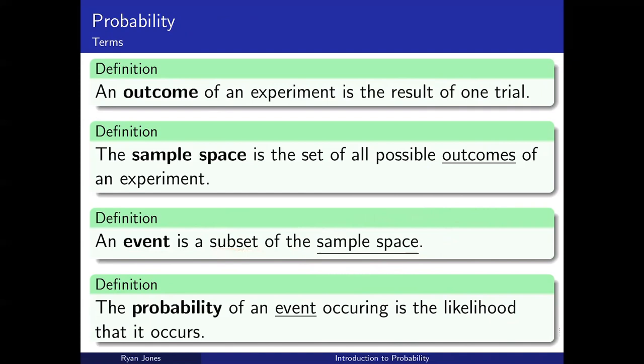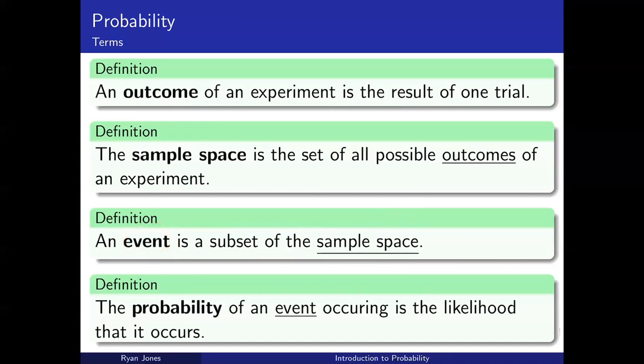So I've got a six-sided die. Consider the event that I roll an even number. Well, the event of rolling an even number, that's me rolling a two, four, or a six. With this term event, we would say, what if I roll an even number? What if I roll an odd number? What if I roll a number less than five? Things like that. Those are all events.